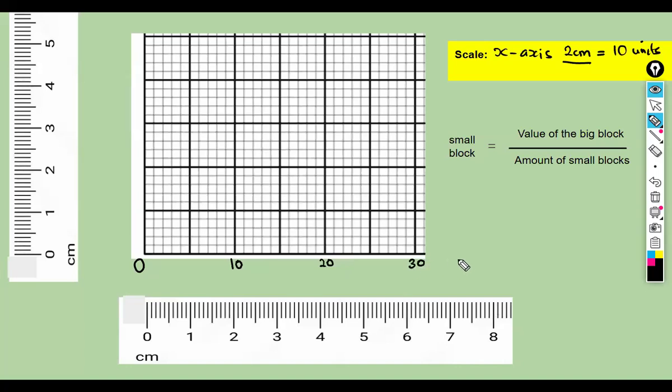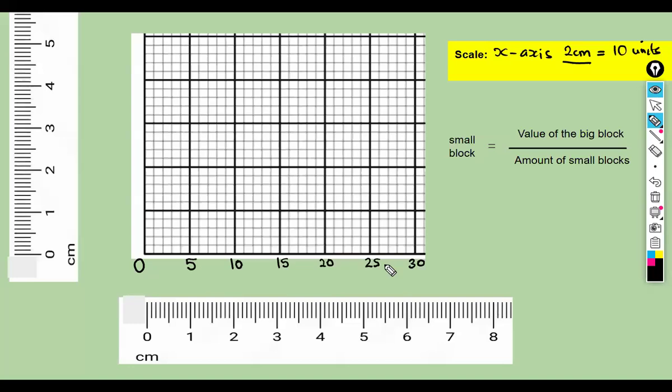Now, the question is, right? The big blocks, or putting these measurements, is easy. Common sense should say that if from here to here is 10, then exactly in the middle will be half the amount. So here would be 5. Over here is 15. Over here is 25. That should be easy to reason out, okay?